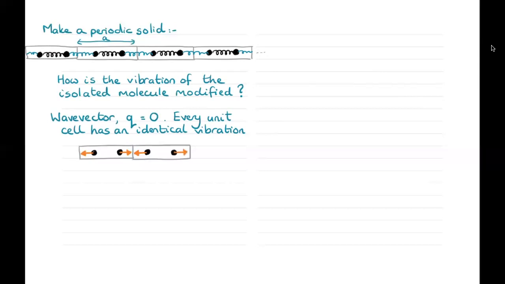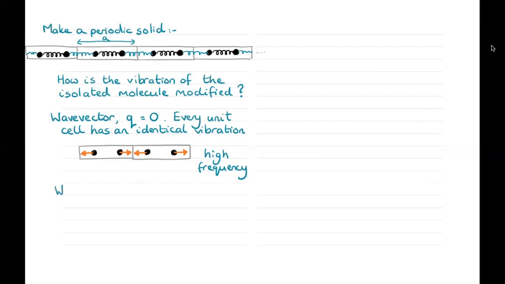And you can imagine, just by thinking about the forces between the atoms, that this is a rather high energy, high frequency lattice vibration. These two atoms here are really getting in each other's way. Or another way to think of it is, as this bond is being elongated, I have to pay an energy of half K times the change in bond length squared. This bond is getting squashed, so I have to pay an energy of half K times the change in bond length squared here, and so on. So this lattice vibration is going to be rather high energy, which is the same as saying high frequency. So we'd expect in our periodic solid that this particular form of lattice vibration would have a rather high frequency at q equal to 0.